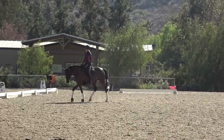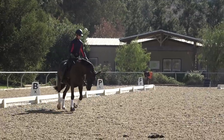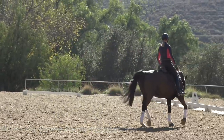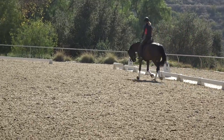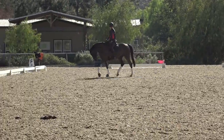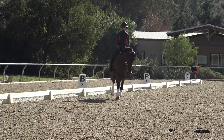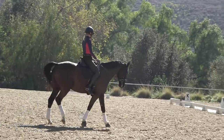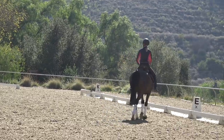Good boy. And I'm having to coordinate leg to keep him going. If he pops up, my hands go a little wide and I say, come on, keep going, and bend a little to the inside. There. Good boy. Good. And then again, I want to make sure to bring him up, and then that I make a nice forward downward transition. Good boy. So those are some tips to help you with the contact.